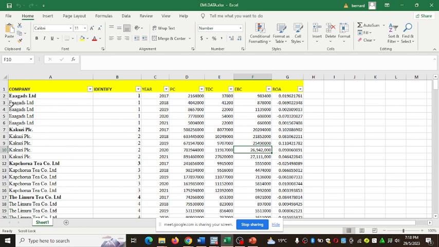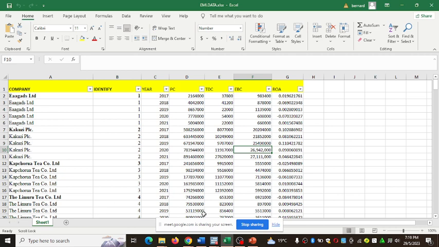STATA does not understand what an Huygens limited is, but if you assign a numerical value, STATA or any other compiler will be able to understand this one means this one, this two means this one. That's the reason why we use the identify to replace the company names.